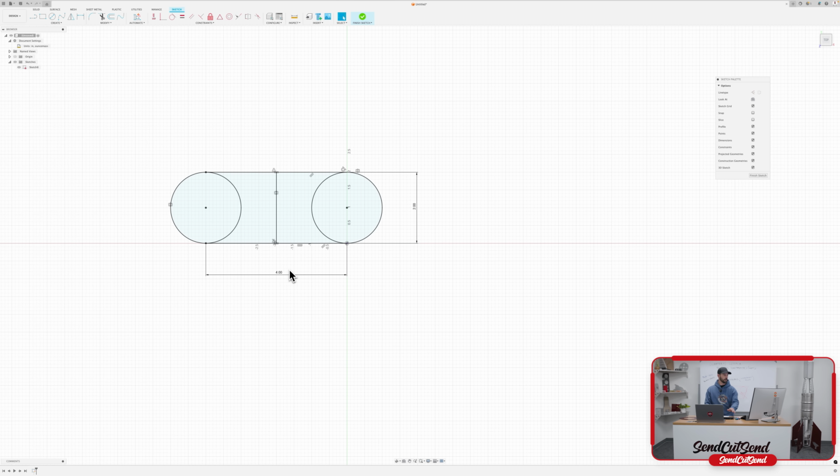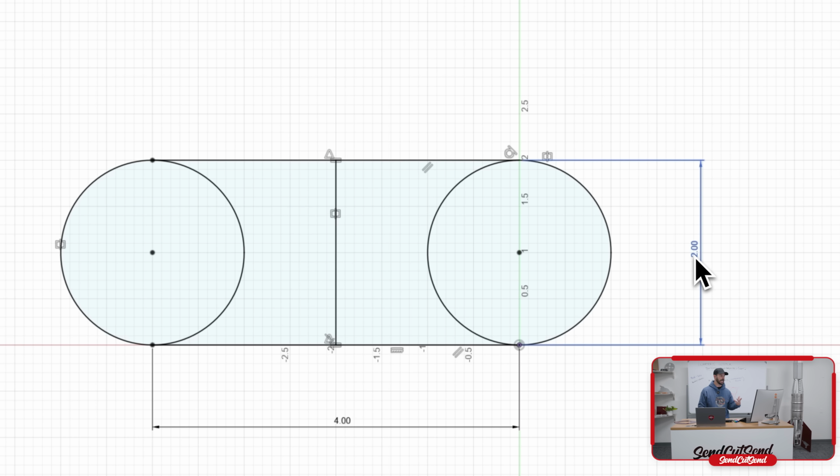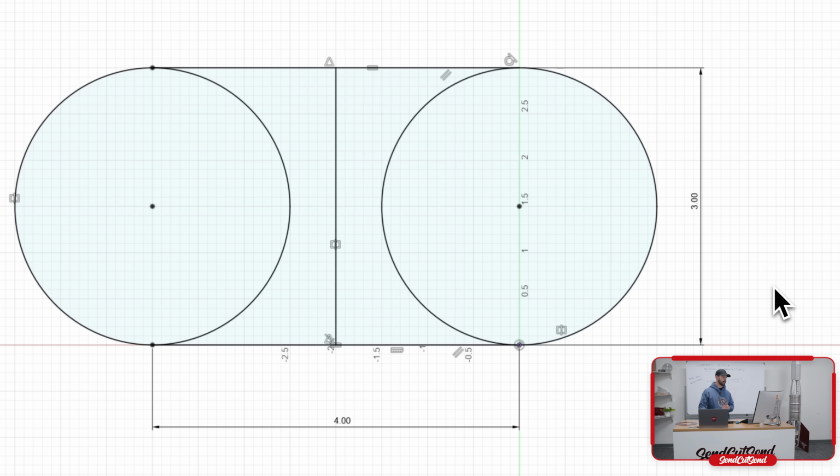Now, one big test that we have at the end of this lesson as we're kind of building out these constraints is that if we change dimensions on anything else, do all of the objects change with it? And so we can go ahead and double click on certain things like this height. If we change this to, say, 3 inches, our circles are going to transfer with it. Right, so now our circles become larger, they stay tangent, everything stays connected, nothing breaks.